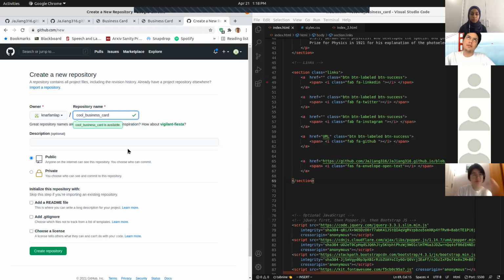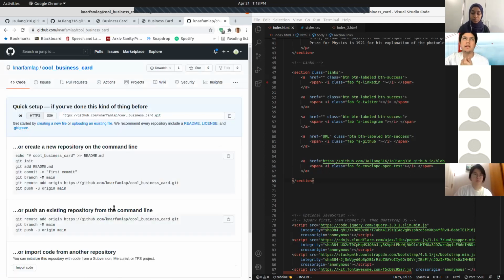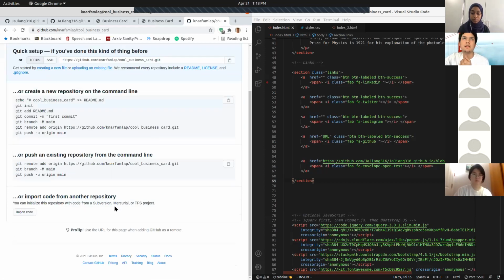You give it a repository name. You should make it public. And just do create repository. Right? Is everybody good with that?